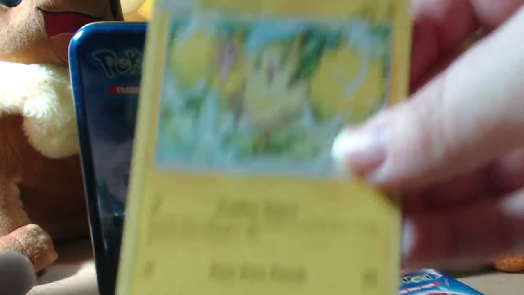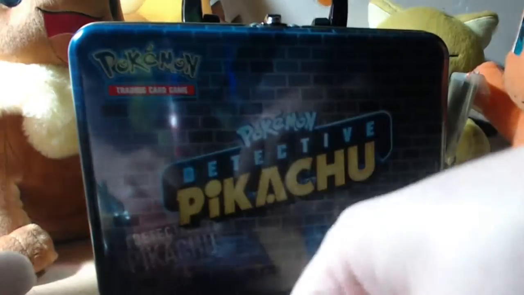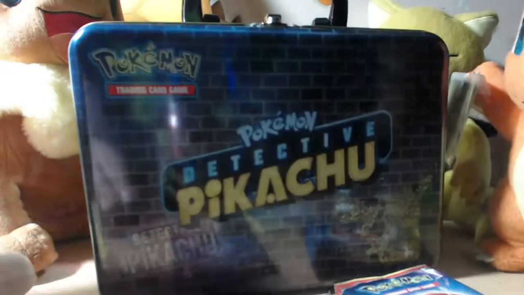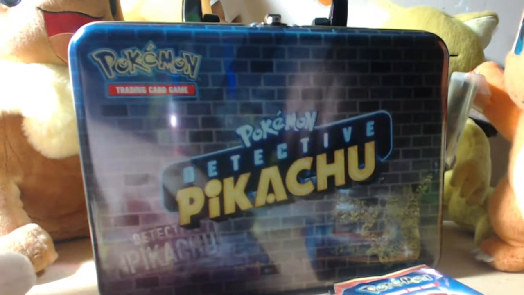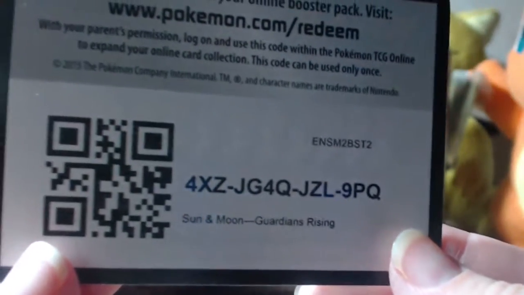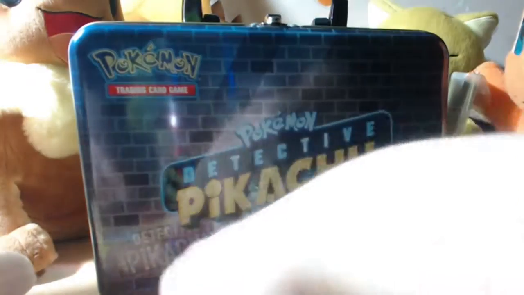The bird. The weird bird. Looks like it's the cheering Pokemon. The dancing bird. It is the dancing Pokemon. Okay, so there's that one. And here's that code card for you wonderful people that want to have codes.